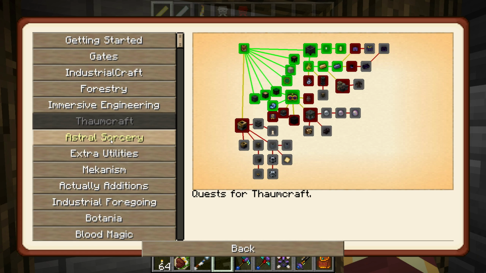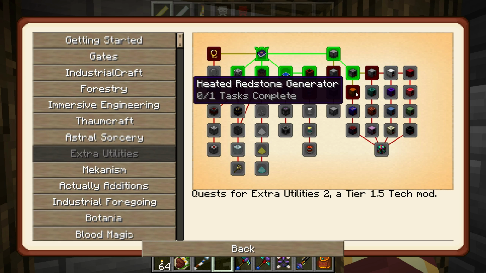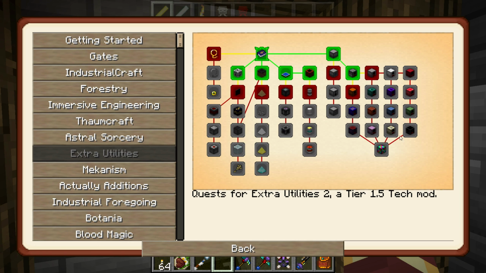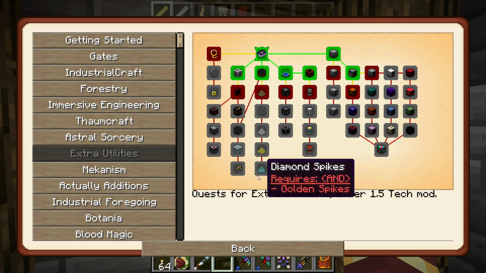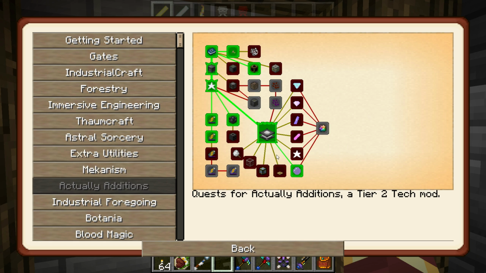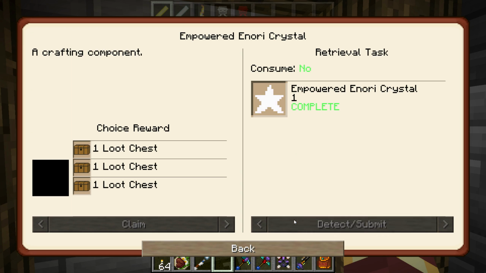Thaumcraft, I'm not particularly a fan of these magic mods. Extra Utilities, I've done hardly anything in because this is all pretty tedious, I think. But I think I'll need it when I get to the end game anyway. I'll worry about it then. Mekanism, I've done a fair bit. Actually, Additions, I haven't done all that much. I've done a lot of those.